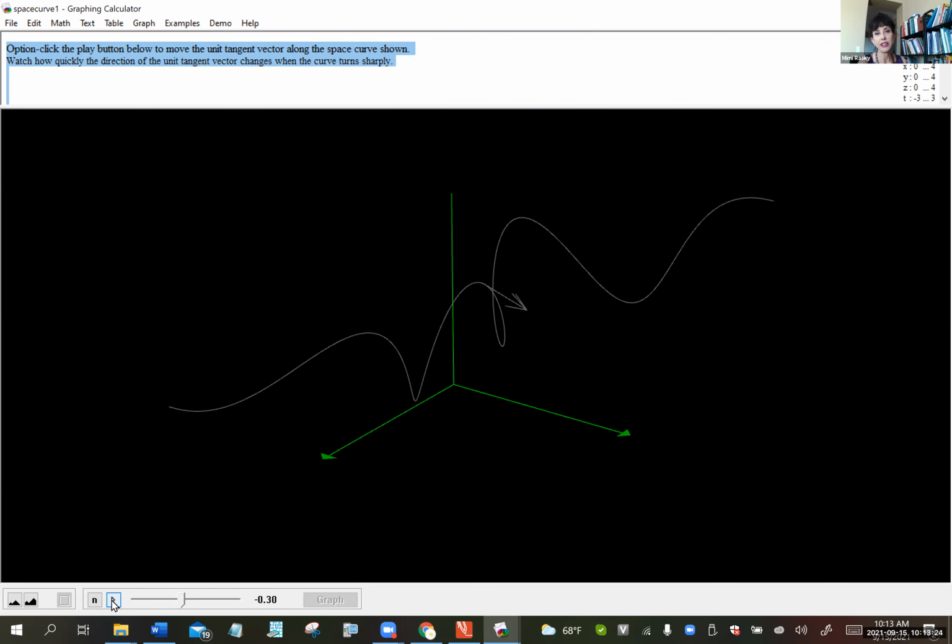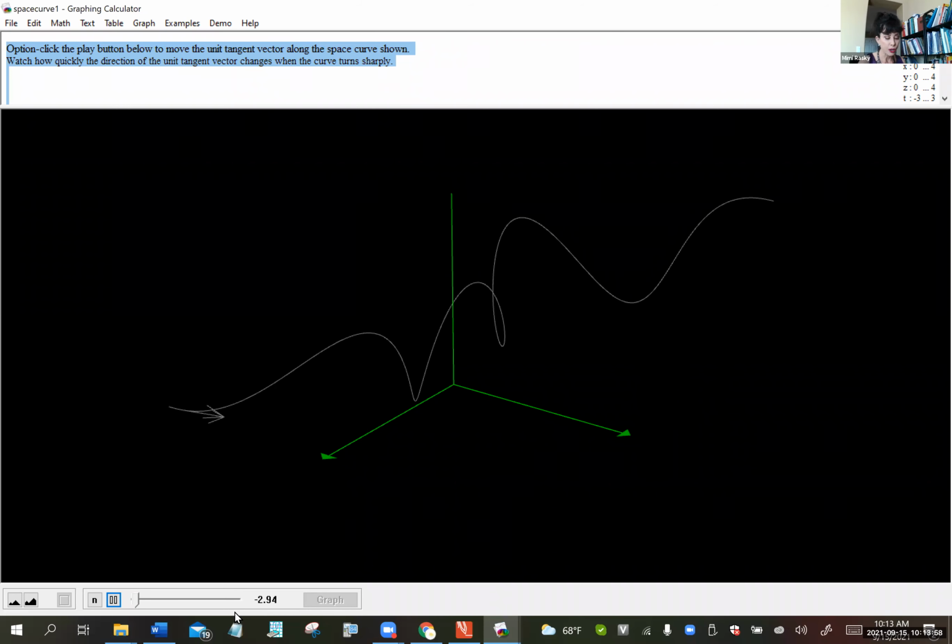The point of this is I want you to notice there's a vector that's moving around on this curve. What it's doing is that's the velocity vector. Notice how it's always tangent to the curve, no matter where it's located on the curve. Now it's coming backwards. It's pointing in the direction of the orientation. But that tangent vector, not unit, just a regular tangent vector, is the r prime of t.